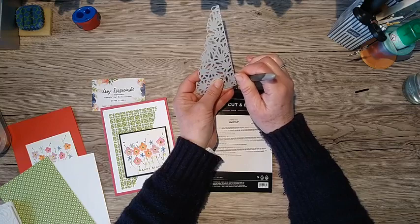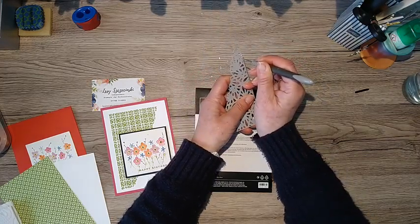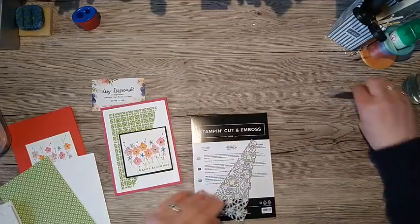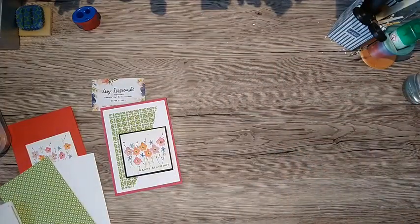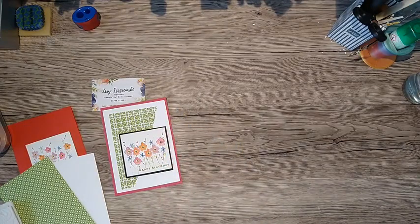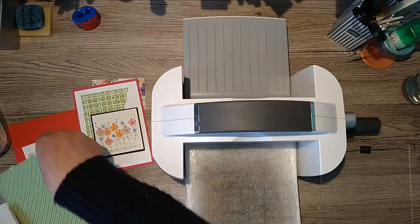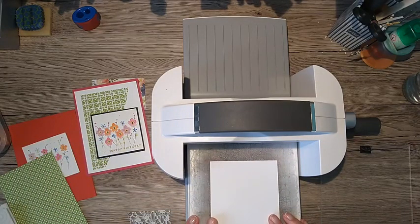If you leave cardstock in a die and then try and die cut again, it never die cuts properly, so always make sure your dies are nice and clean. So I'll just grab my Stampin' Cut and Emboss machine, and we'll go with the big one. These do fit through the mini, but as I need a bit of weight training on my arms, we'll use the big machine. So just your regular sandwich for die cutting.